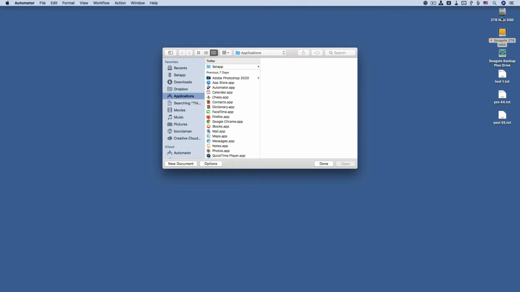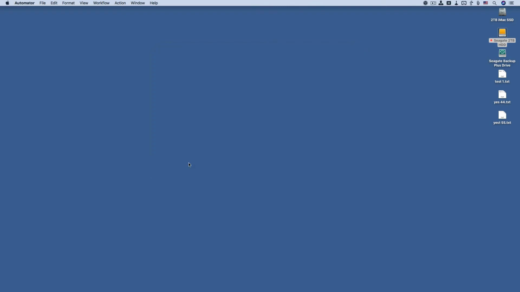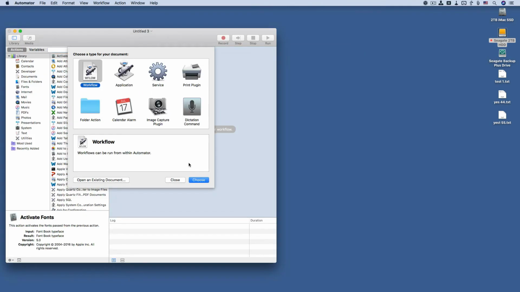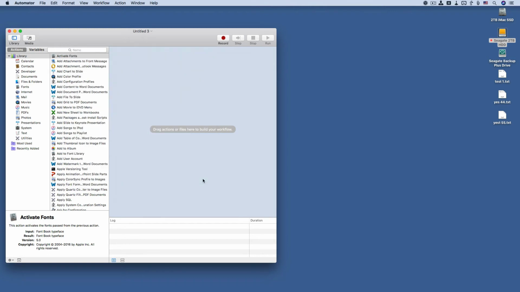And then we're going to create a new workflow. So it's a new document. I'm going to make it a workflow. Choose application. Then the first step is we would get Finder files.